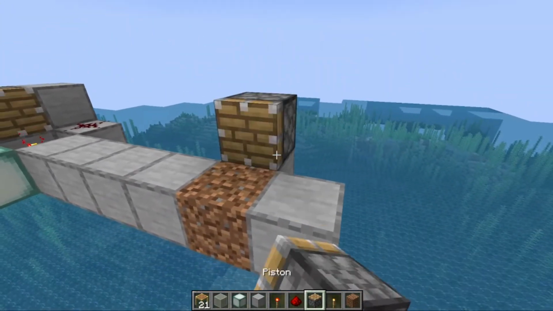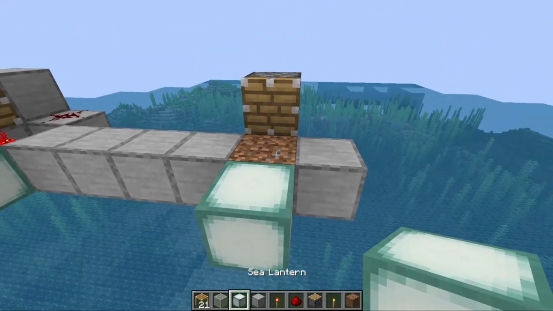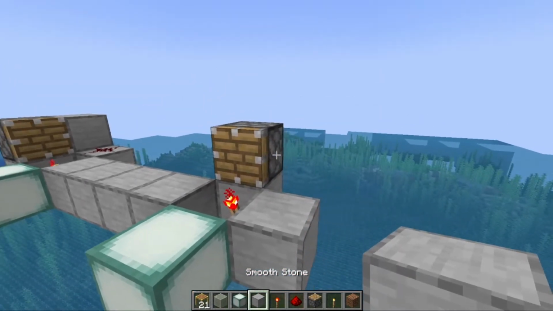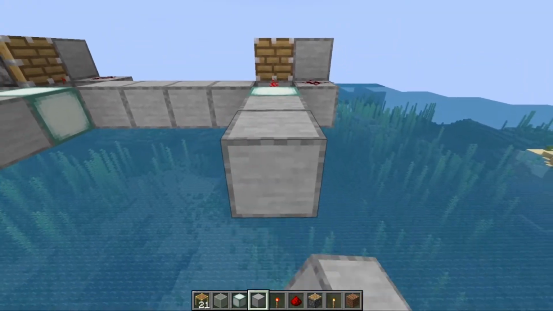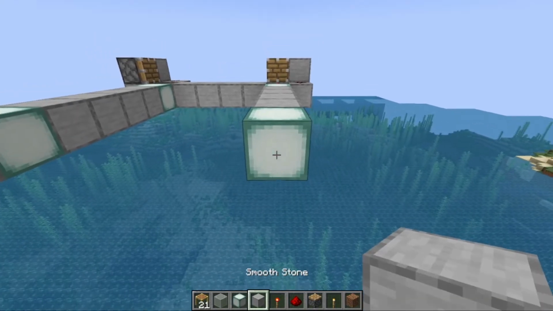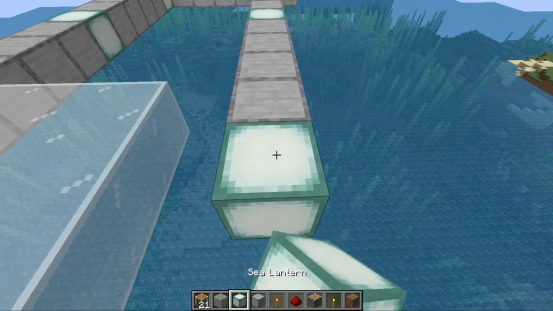Now put a piston on top of that block and a sea lantern here, and then you can get rid of that. Put a redstone torch here, another solid block there, and a redstone dust right there. Now we're going to come out four more, three, four, and then either another sea lantern or a solid block, and then one, two, three, four, and then another sea lantern.